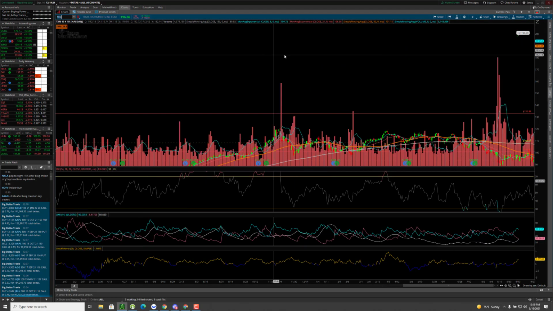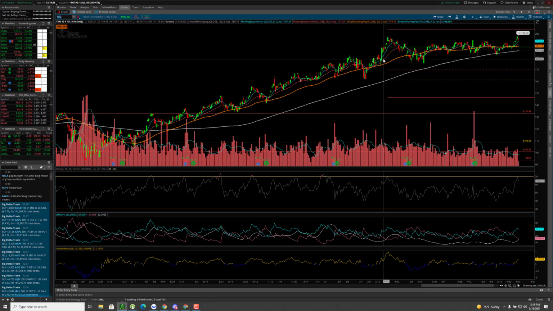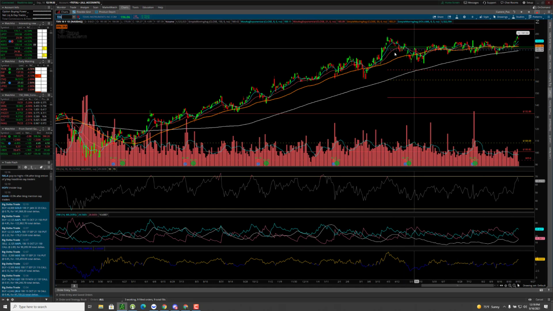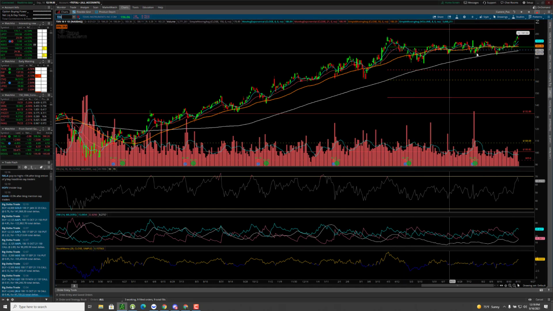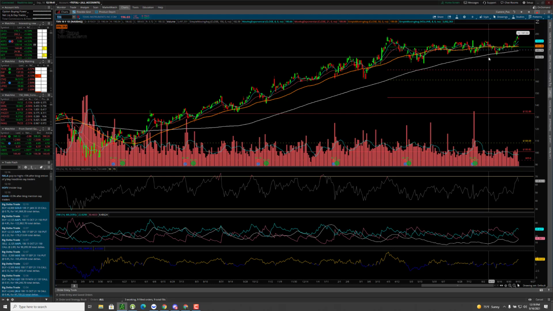Okay, TXN. While all the chips have been running, TXN has just been consolidating all through this area, from almost May through August, and now it's September. So I'm like, while AMD and Nvidia take a rest, this can go on. Plus it is breaking out. So that is the reason I have a TXN call. Semis are the strongest group of all the sectors, so I still have that.